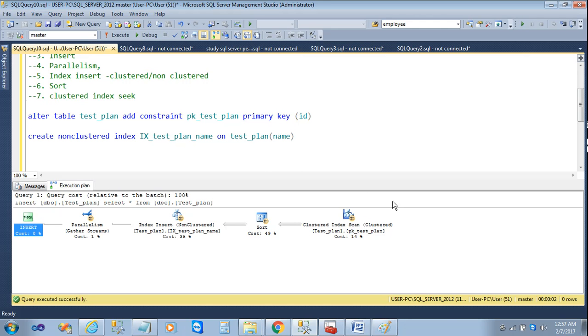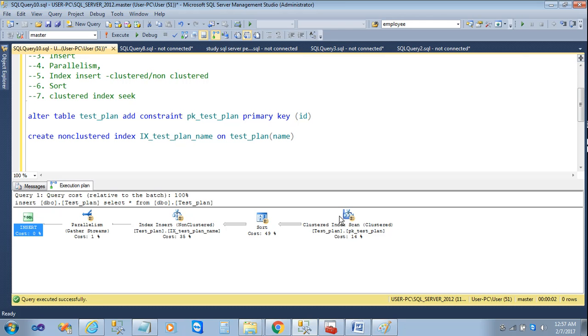You can see a similar plan as earlier. Over here you can see earlier there was a table scan at the rightmost operator, and now it is an index scan, because now data is not stored in a heap and it's stored in the clustered index. Whenever we create the first clustered index on a table, the data records are stored in the leaf nodes of the clustered index.